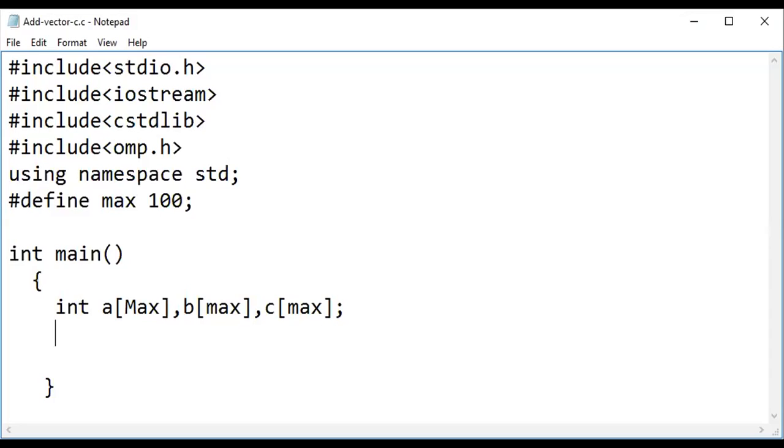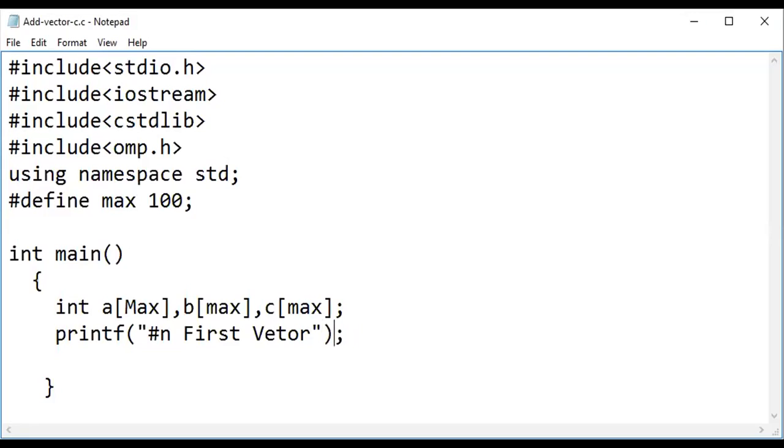For display, we write printf, \n, first vector, right?